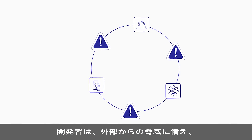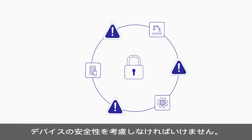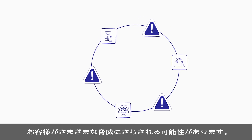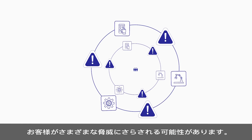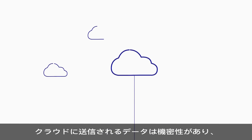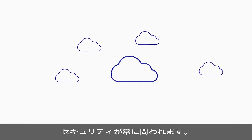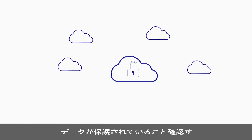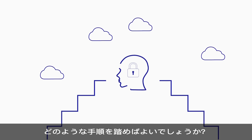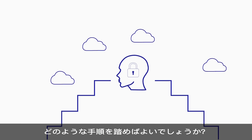But when we look at how devices are made today, we can't just sit back after the core functionality has been developed. With threats coming from everywhere, developers must take into consideration how secure their device is. The environments these devices are used in are highly fluid and can expose end customers to a variety of threats. The data sent to the cloud can potentially be sensitive in nature, so security is always a real concern. How do we make sure this data is secured? What steps can we take from the beginning to make sure security is not just an afterthought?